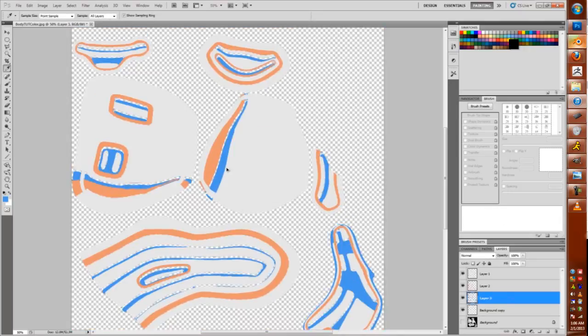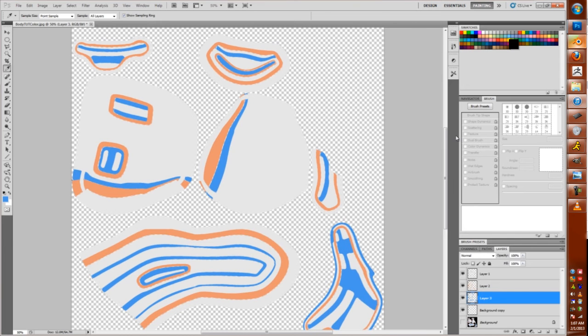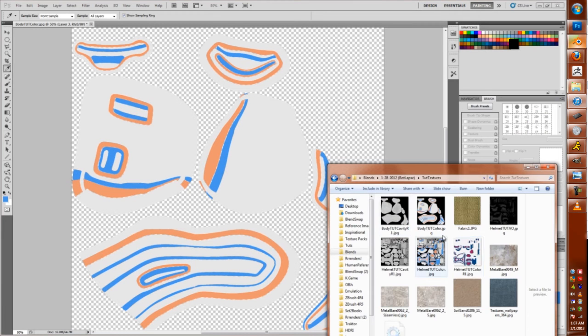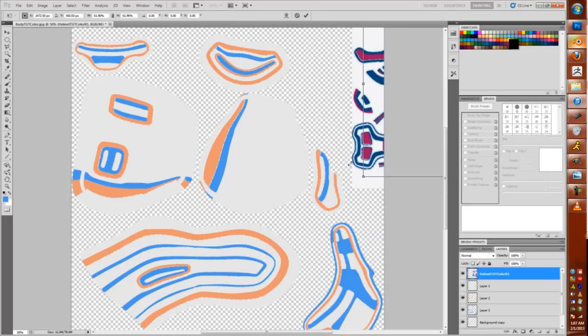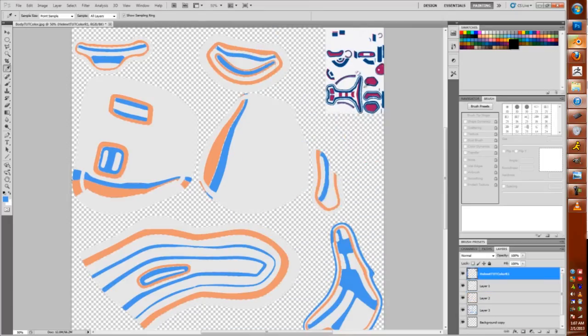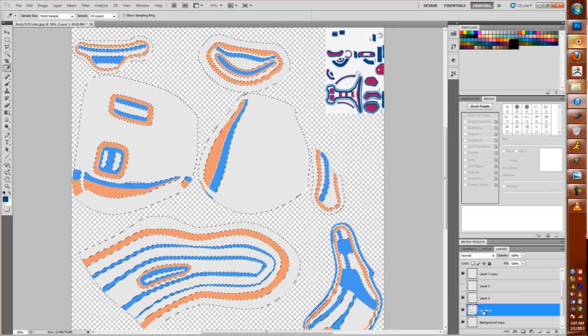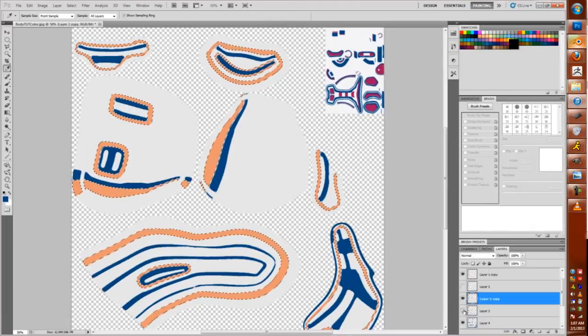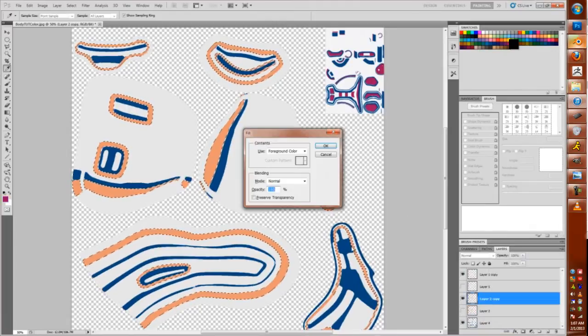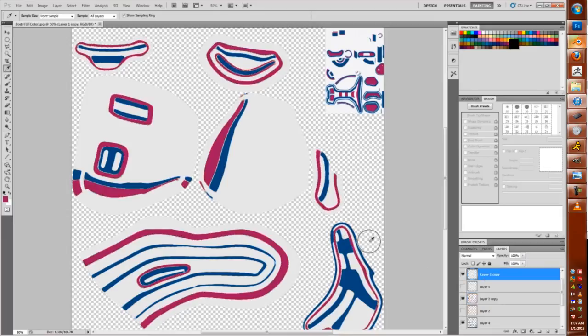So Photoshop has its advantages compared to GIMP. GIMP doesn't have the modify selection tools that Photoshop has, which I think makes using Photoshop a little bit easier. GIMP's still my favorite application because its icon's a little dog, and Photoshop just doesn't even have an icon. And so I bring in the other texture. I just sample the colors.